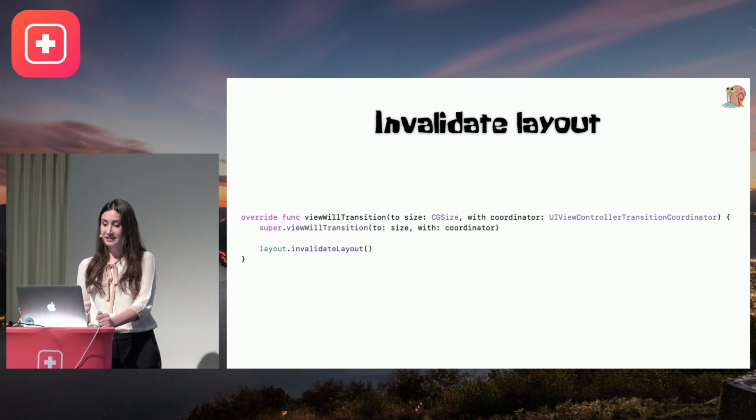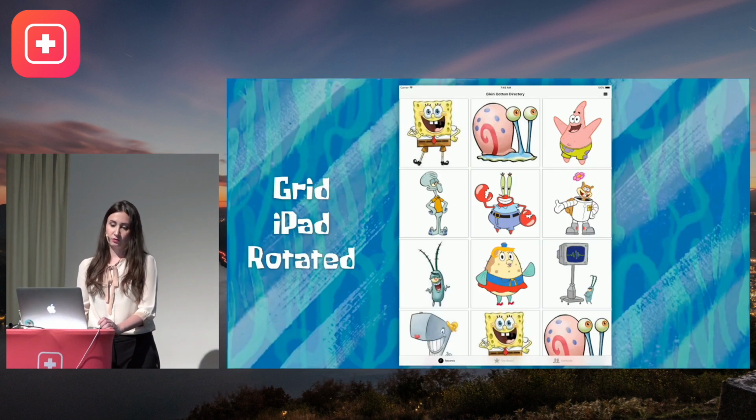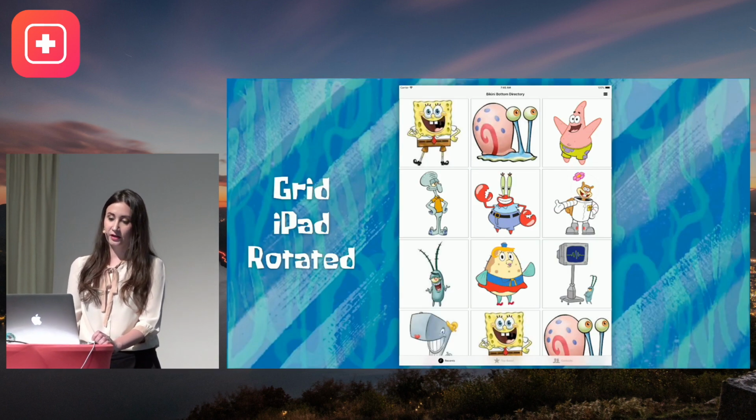And of course, we can just reload the data, but that's more heavy-handed, and invalidate layout just flags the layout for invalidation, and it will be updated the next drawing cycle. So this means you can invalidate layout multiple times in the same block without causing multiple layout passes. This also means that even though in this method the size of the view is not our final size, by the time the layout will be invalidated and redrawn, it will be the final size. So now that we fixed that, this is what it looks like on the iPad.